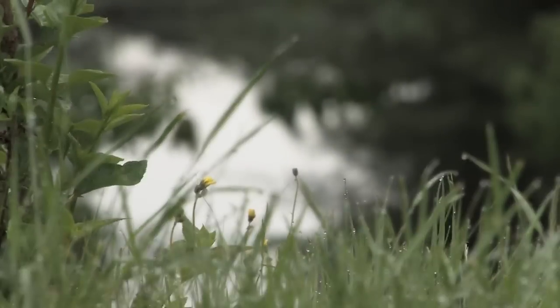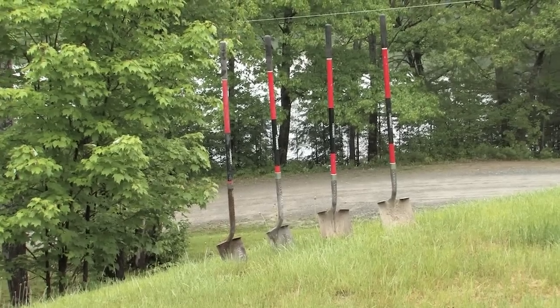Morning. Here we are at another yard that needs to be upgraded. We're at Chris and Linda's house. They got a hold of us because they had a pretty boring backyard. No place to entertain, nothing to do in their backyard. They've been here for about 2 years. They built the house. So we came in, we met with them, and we gave them a pretty good design, and they approved it, and let's go check it out.